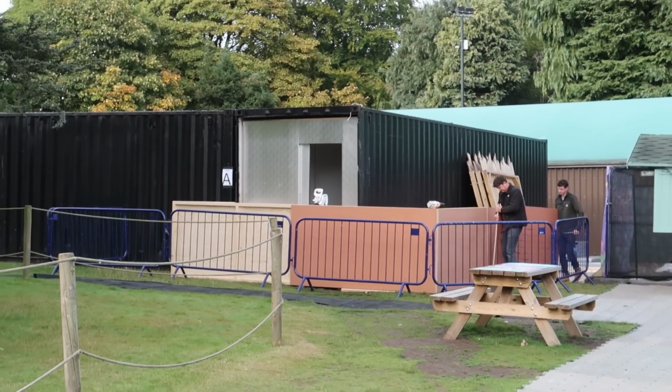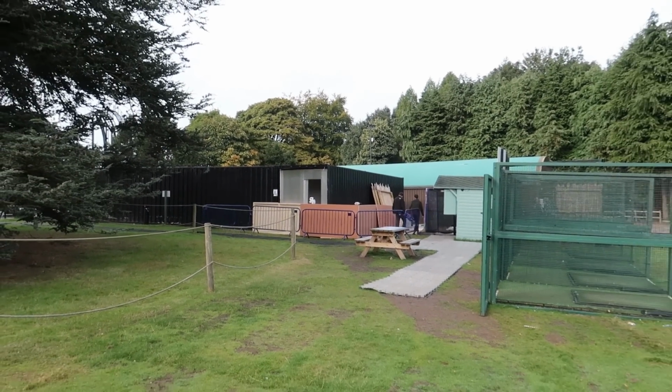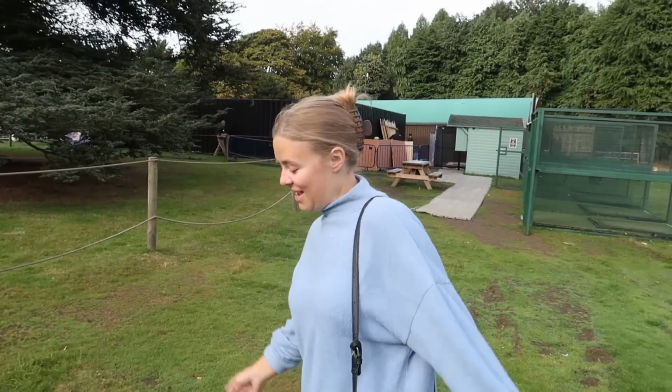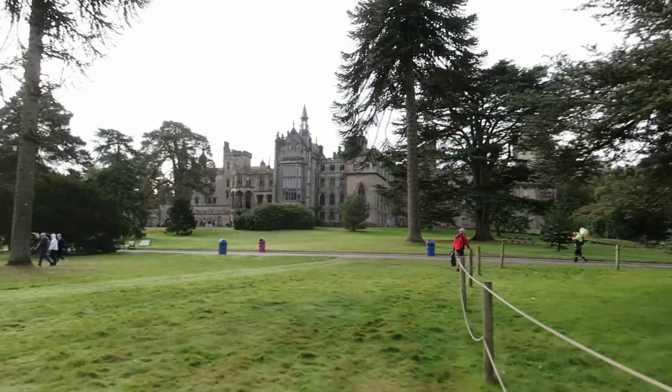But yeah, it all seems to be happening quite last minute with this one. Normally attractions that are on this space are all kind of done and dusted by now, so it still looks like there's quite a lot to do ready for Friday. Yeah, they do. So we'll see what it is. We're going to be experiencing it though. Exactly, we'll be giving it a go. We'll just show you around the front now and give you a bit of an update from there.